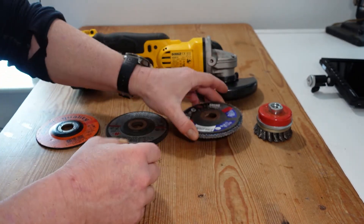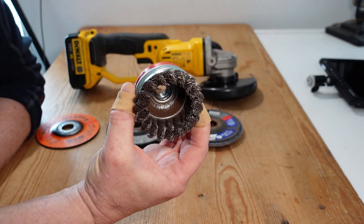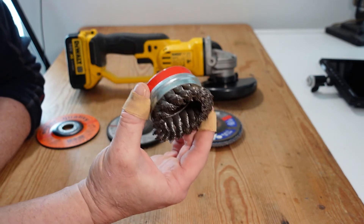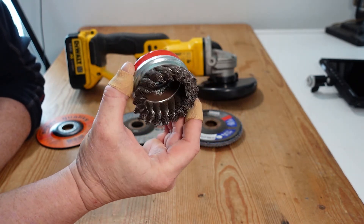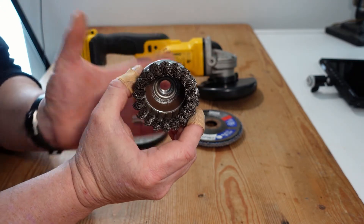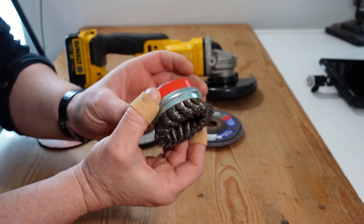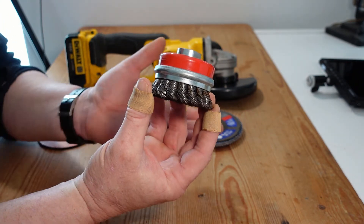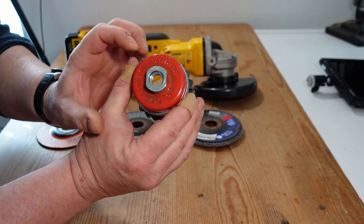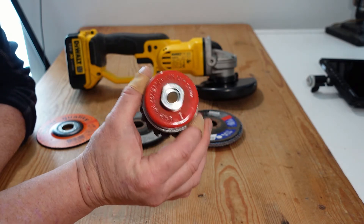Last on the list is a wire brush. Wire brushes don't remove the base material as such, but they're very good for cleaning off old paint, rust, and other staining. My recommendation is to buy a smaller brush rather than a bigger one, because the bigger ones create quite a bit of vibration — especially as they start to wear and the brushes spread — which makes them difficult to control and is quite tiring on the hands and wrists. These cost anywhere between five and ten euros, or six to twelve dollars. Note that wire brushes mount directly onto the spindle of the grinder rather than using a clamping nut.